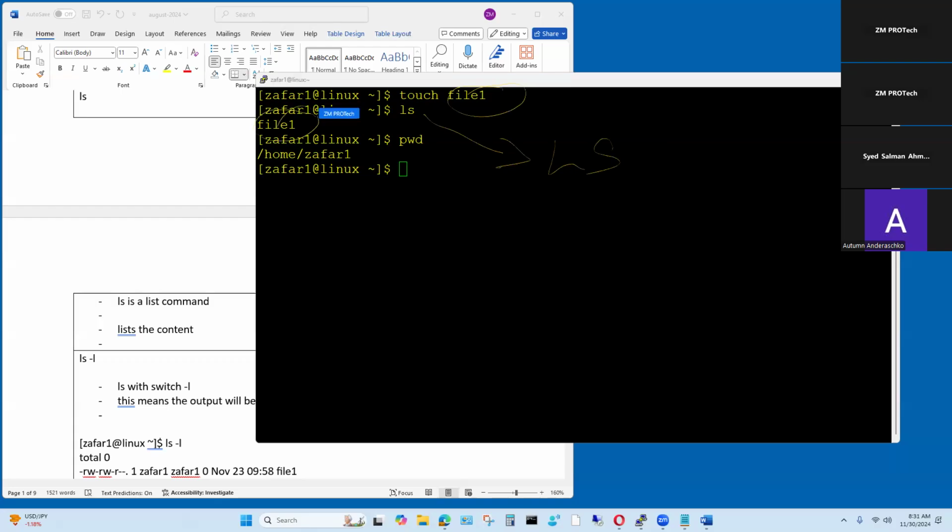For us to see that, the ls command is there. Give me one moment. I need to make this a bit thicker. Okay, there it is. That is a bit thicker. All right, so this is what I wanted.